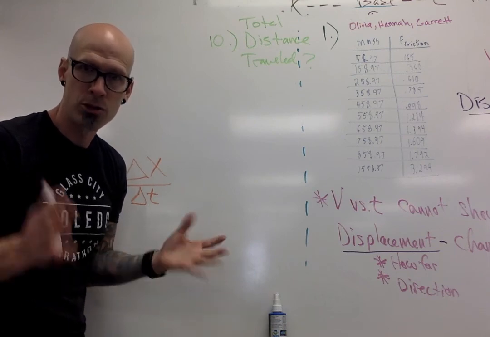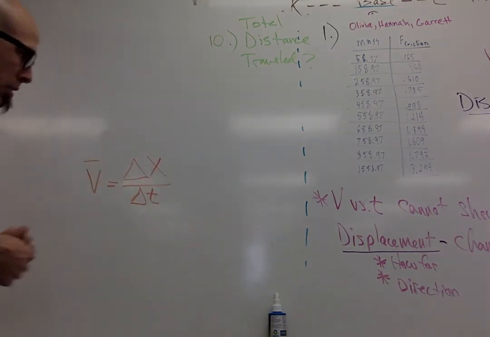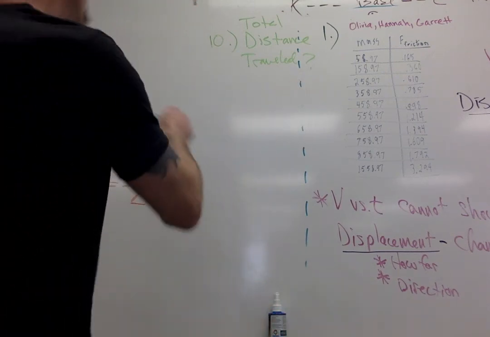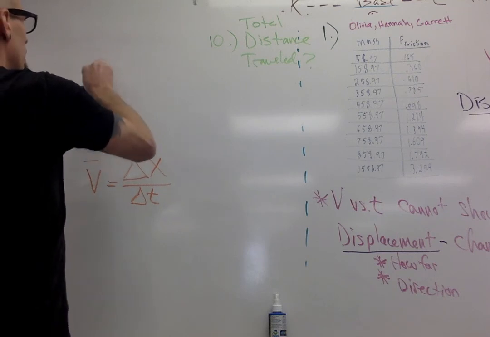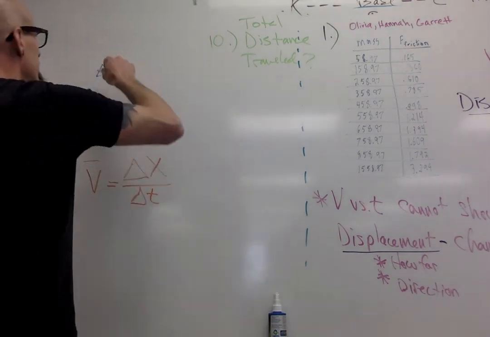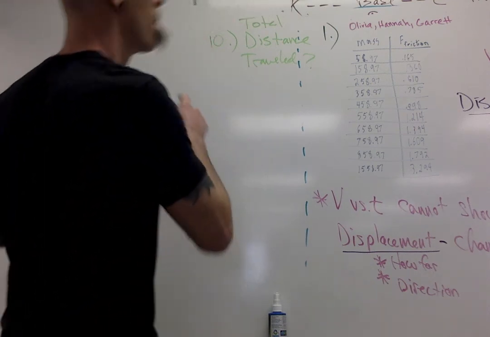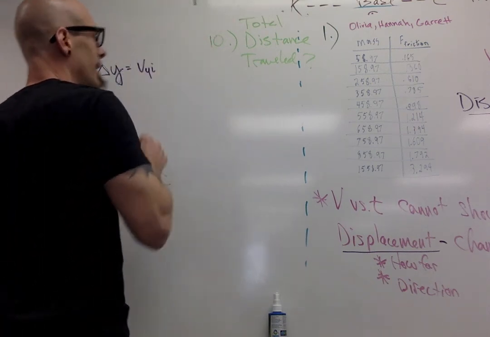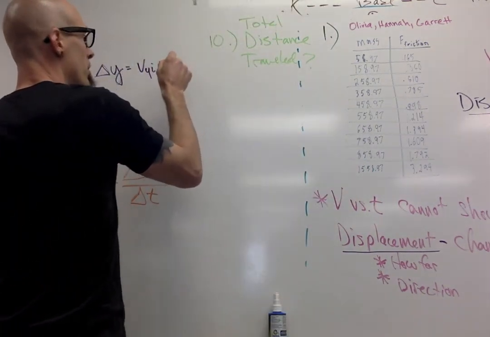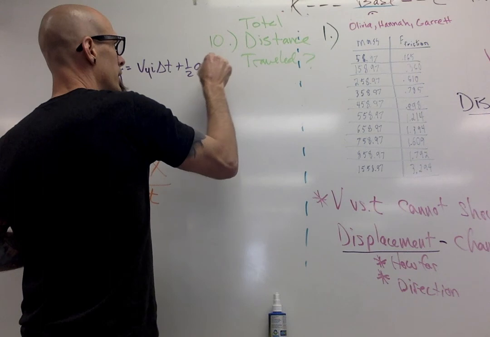All right? So let's just do this. I'm going to write out what those equations would look like if you were to change the notation. So we would have delta y equals Vyi delta t. Now you don't have to change that, I suppose. You can keep it just Vi and Vf, as long as you remember that it's vertical, then you'll be all right. Plus 1/2 little g delta t squared.